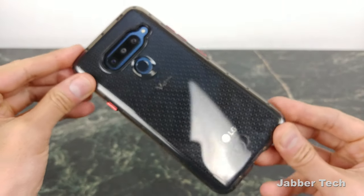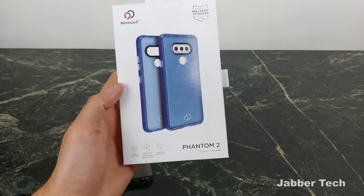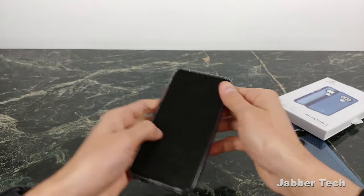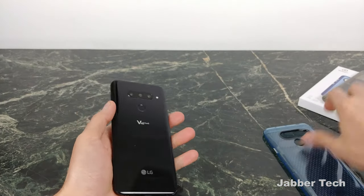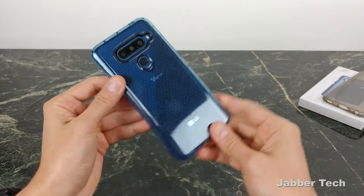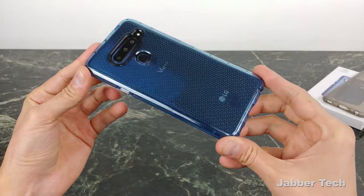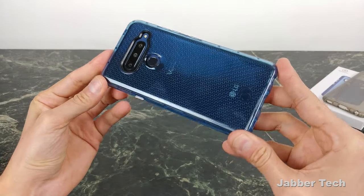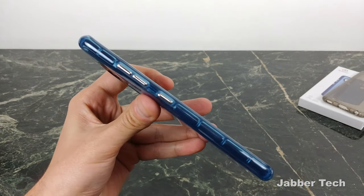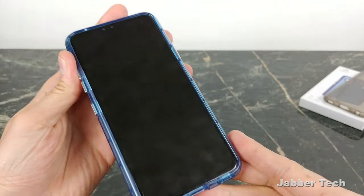This one is the Phantom 2 in smoke color — really a nice design. Now we're going to take a look at the blue color. If you have the Moroccan blue LG V40, this one is going to look really cool with it, but it also looks great with the black version — you get a nice black and blue effect. I'm really digging this blue one on the black LG V40. It gives it a nice contrast, so whether you have the black or the Moroccan blue, this blue color looks super cool. The buttons on this one are silver metallic RealSense buttons.